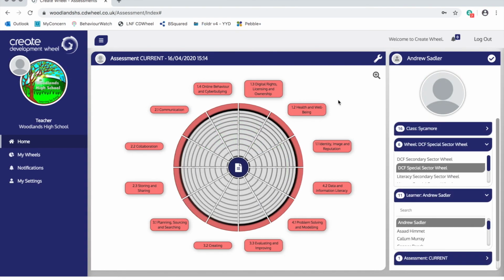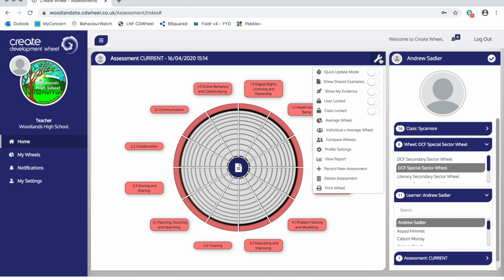So hopefully that explained everything. If you've got any questions, you can always email me. Let me know any concerns or anything like that. But it should be quite simple in terms of just assessing the pupils really quickly and giving us a decent snapshot of where our students are in these frameworks and allow us to tailor our curriculum a bit better.